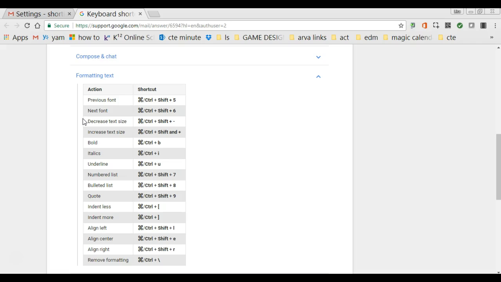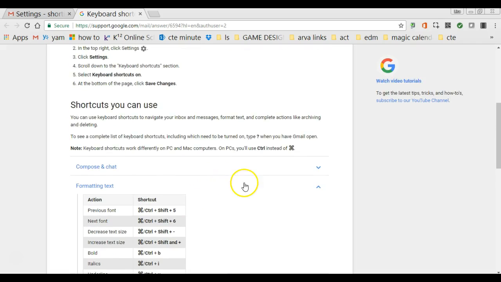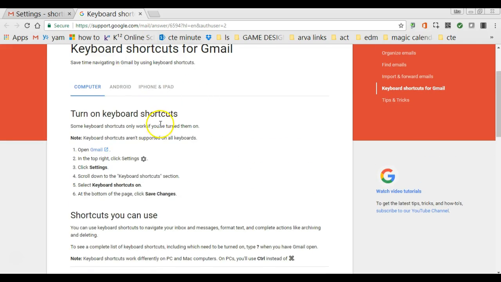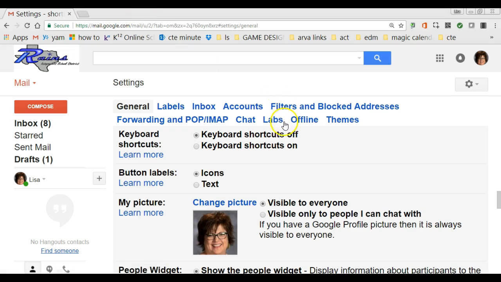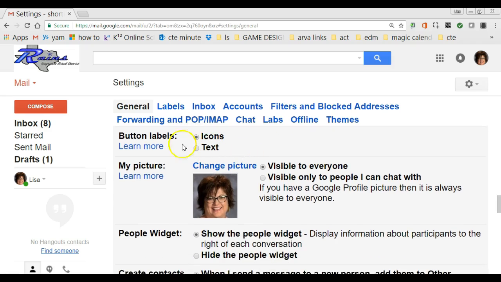We're not talking about settings anywhere else. So if you're using Chromebooks or different things, or even just this, and you want to deal with all of the different settings, then you can turn that on. Again, when I'm inside and I click Learn More, it opens another window, so I'm going to close that. For all practical purposes, we will leave it off, but if you want to play with the shortcuts, just be sure and turn it on. That'll be fine. Icons, I'd rather have icons than text. Icons are just little pictures.